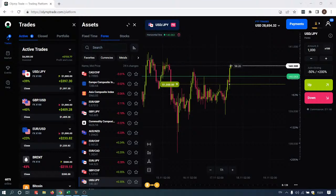This strategy will help you to notice these little setups that keep repeating themselves on the charts. And basically what we are striving for here at the OLYMP TRADE company, in the educational part of the broker, is to help you understand that trading is a system. So it's like a puzzle, and little by little you learn different elements of it. When you assemble a jigsaw puzzle, you start off with a few pieces, and then eventually you start noticing that this corner matches with that one, and you start to have a more systematic view of what you are assembling.